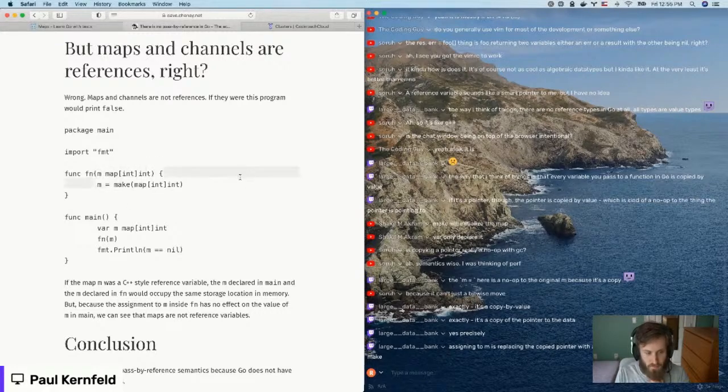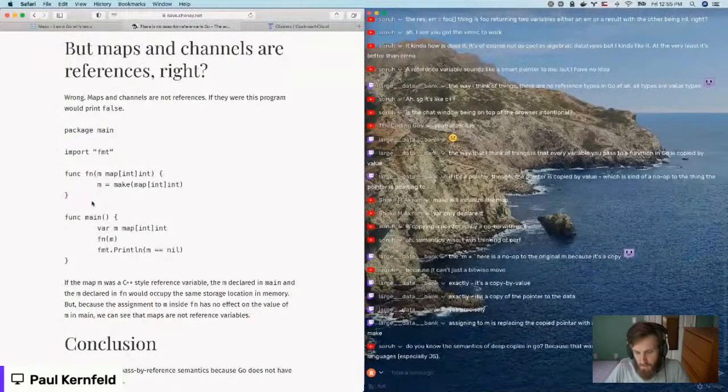And then on this line, we assign a new value to the copy of the pointer. But that doesn't matter because this copy of the pointer is going to get thrown away when function exits. Large data bank says assigning to m is replacing the copied pointer with a new pointer to the map you allocated with make.